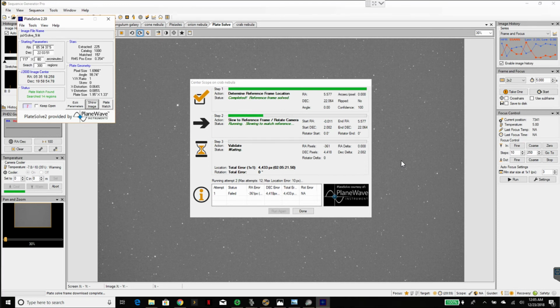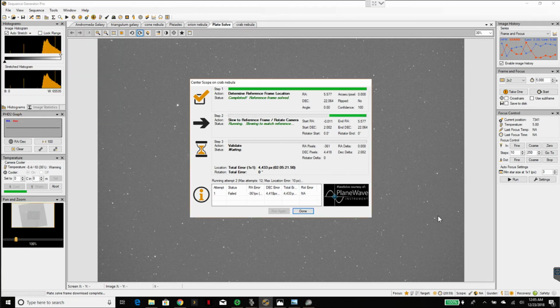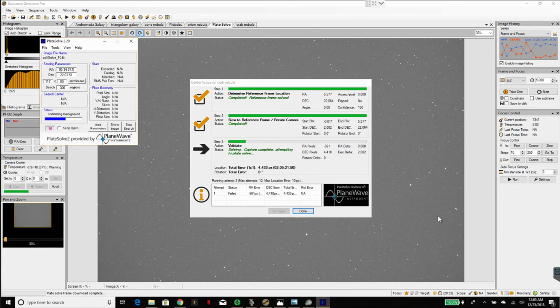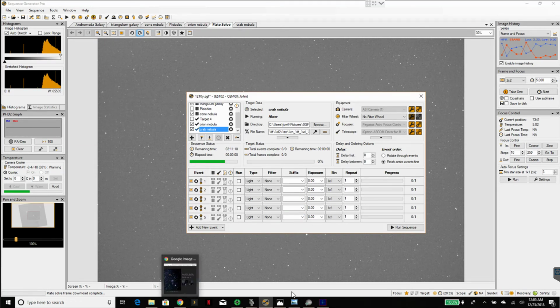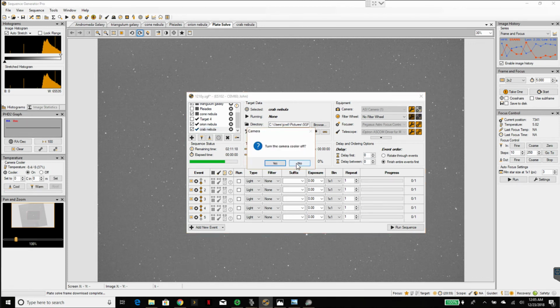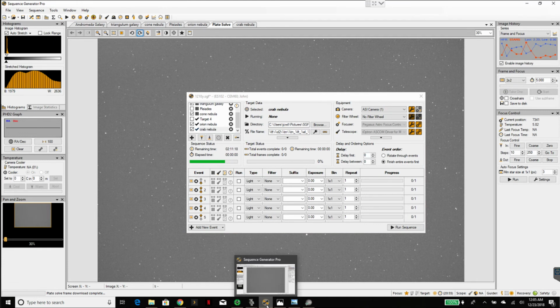All right, I found that. Once again, hey, we were only off by 4,000 pixels, which means about a frame's worth of my camera. That's about how far off we were. So instead of hunting and pecking around for that, we'll just let this guy go ahead and bring us in, hopefully a lot closer. Let's see how much closer. 5 pixels off. There we go. That'll work. So now let's go ahead and jump back.